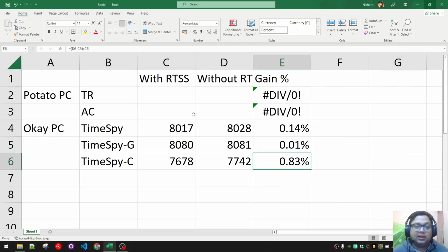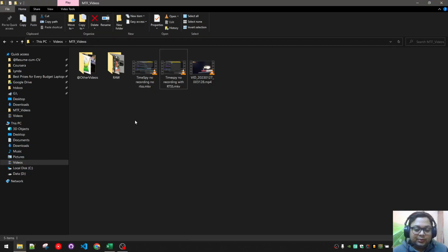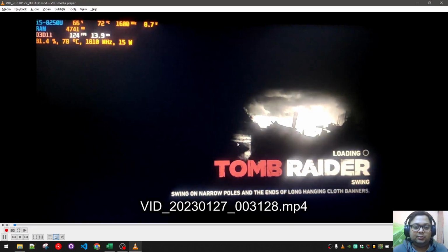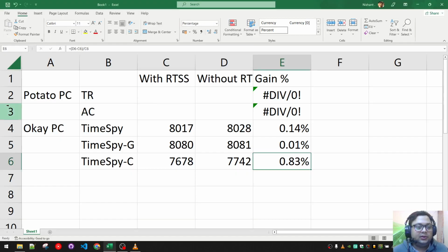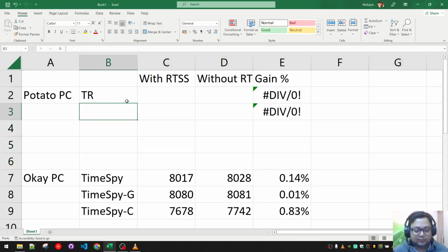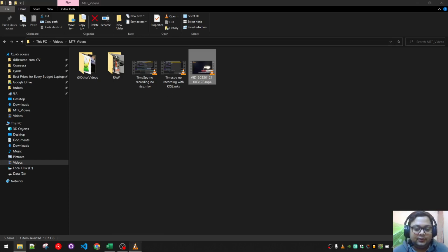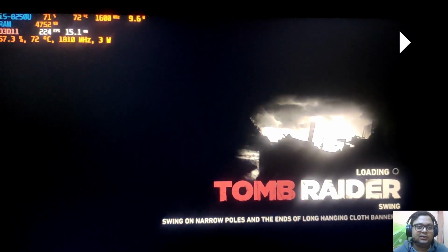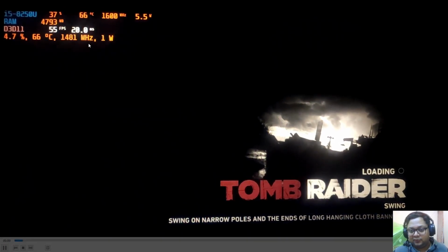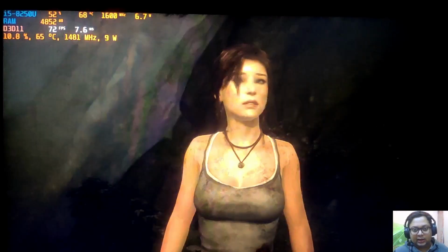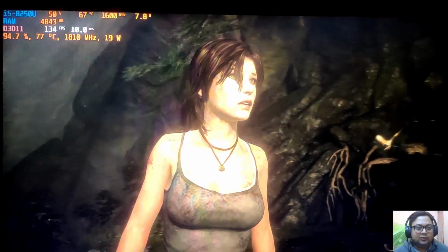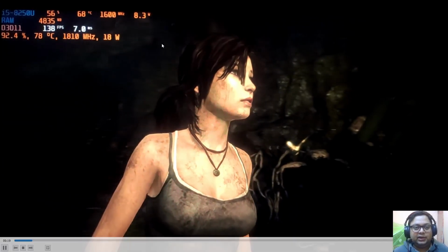Okay, now let's look at a potato PC. So what happens if you run the same benchmark on a potato PC? I might have to create some more things here. Just give me a moment. I think there is more with Tomb Raider. Okay, Tomb Raider, same thing. See, the wattage was not working properly for the GPU, so I had to use HWiNFO. So RTSS is not only using MSI Afterburner, it is also using HWiNFO to get this information, because we needed that.